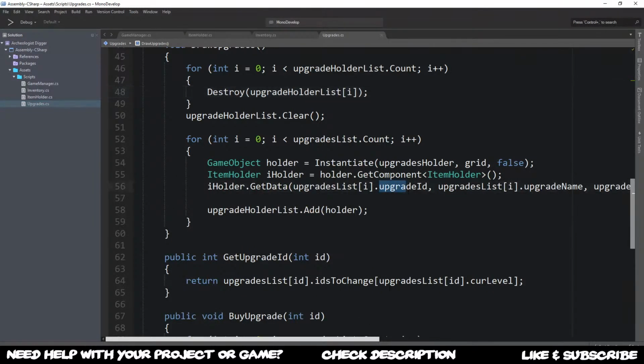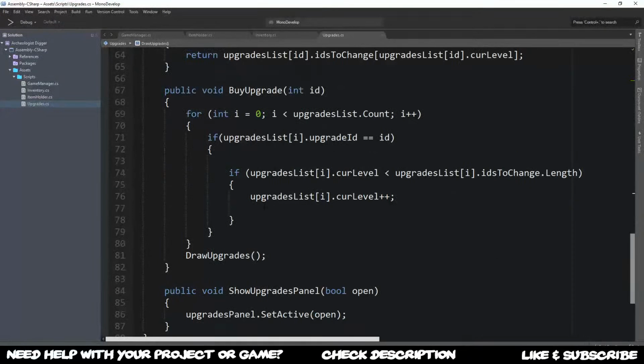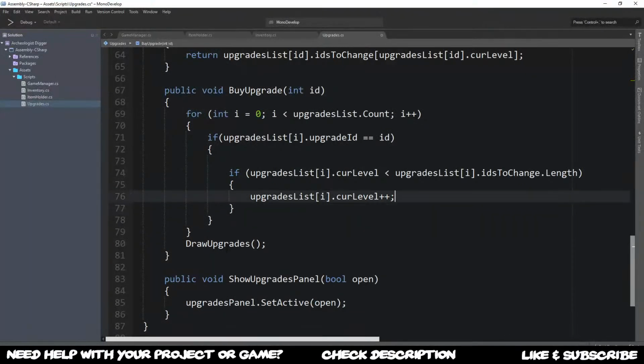So we pass in the upgrade ID, we pass in the upgrade name. We only draw upgrades whenever we are done with buying an upgrade to whatever the spot is.